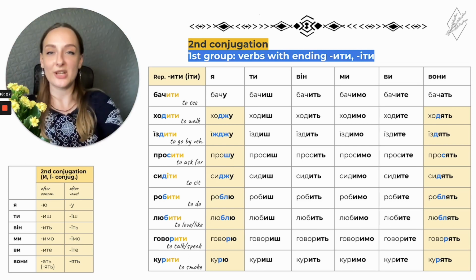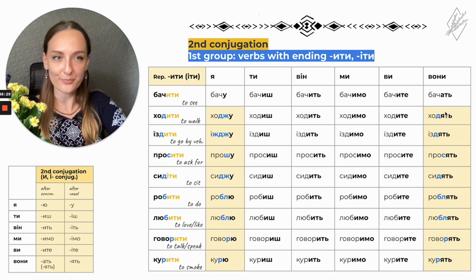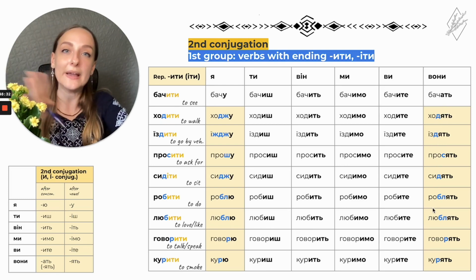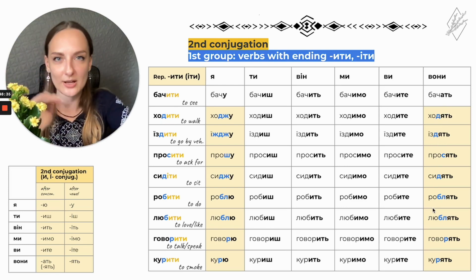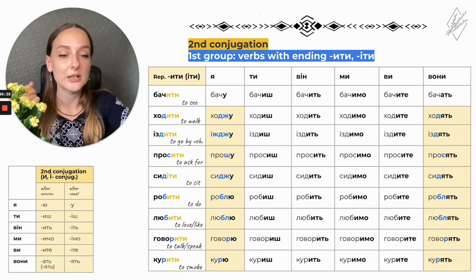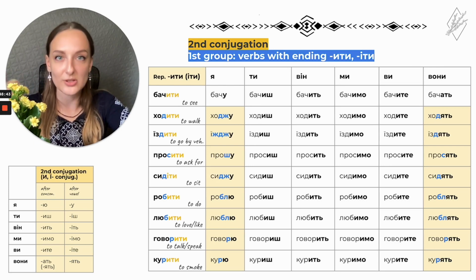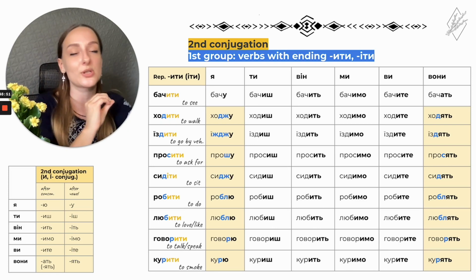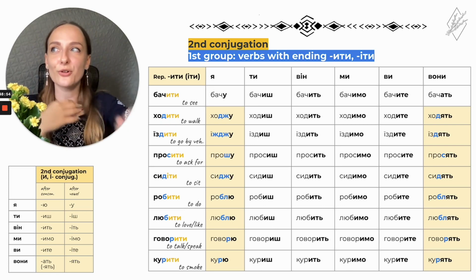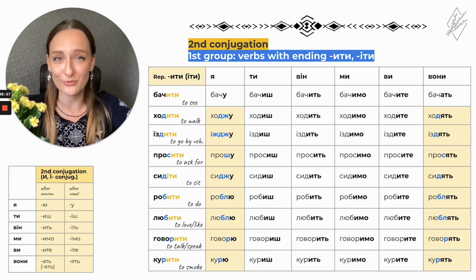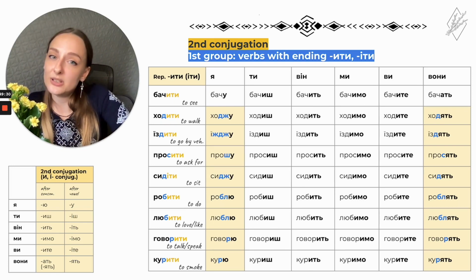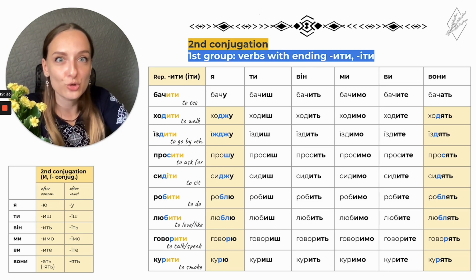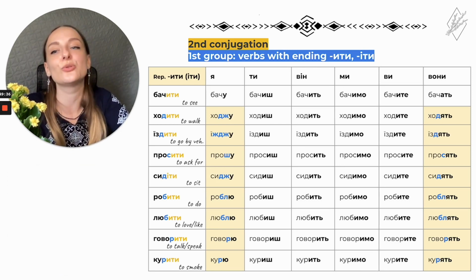These sound alternations that happen here in ya form and sometimes in they form, we have rules for them, and we will now check these rules. But what I wanted to say is that very often, actually, these sound alternations happen in second conjugation. It happens mostly only in ya form, sometimes in they form. And very often these are very frequently used verbs. So we see the verb ходити, which in ya form becomes ходжу. Why? Let's take a look at the rule.